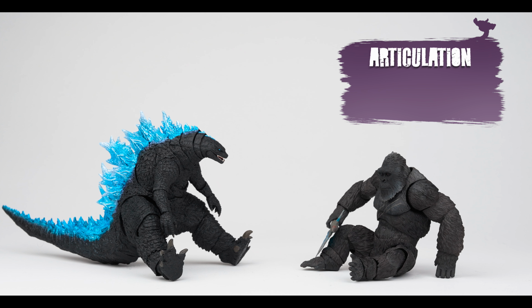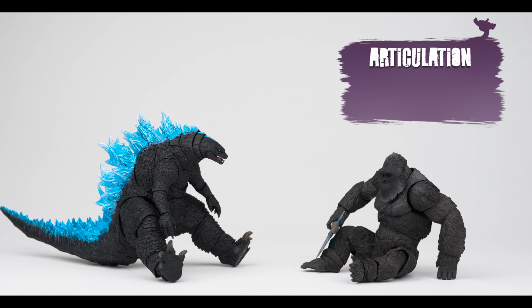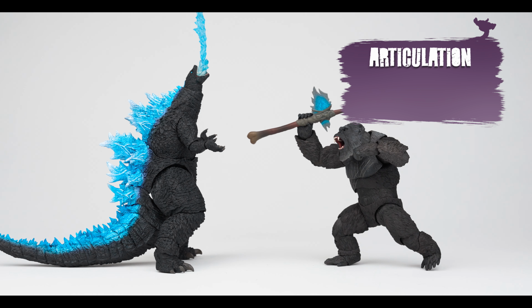It is pretty impressive, especially for Kong. I don't know if it is because they are newer or if Bandai did something differently this go around, but the joints feel better, way smoother and sturdier. I'm pretty pleased with these releases in this area.